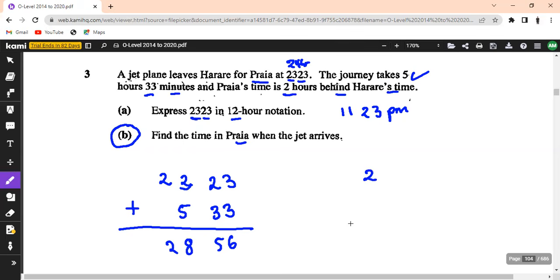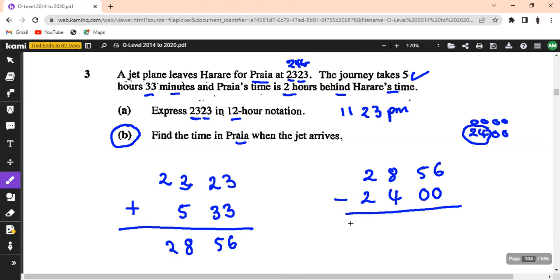All right, so it's going to be 28 56 minus, it means we have exceeded a day, and we know that we end at 24 hours, which is 0, 0, 0. So if you want to subtract, use it as 24. You don't subtract as 0, 0. Okay, so you're going to subtract 24 0, 0 like that. All right, so if we subtract now the day that we have exceeded, we are going to have 56 here. This is 56, so we are going to have 56 minus 0, 0 there, which is 56. 8 minus 4, which is 4. 0 minus 0, which is a 0 there.